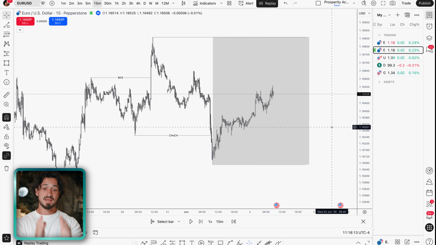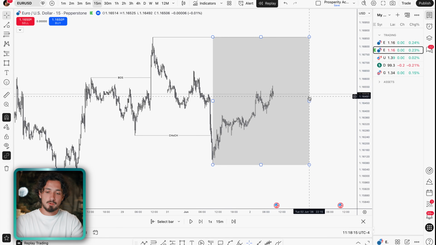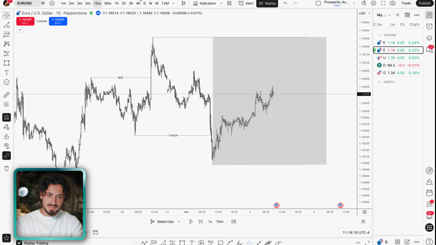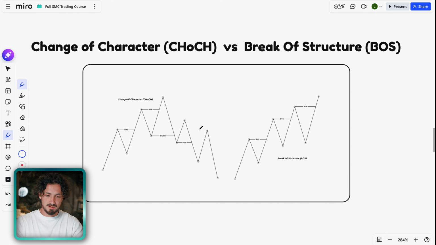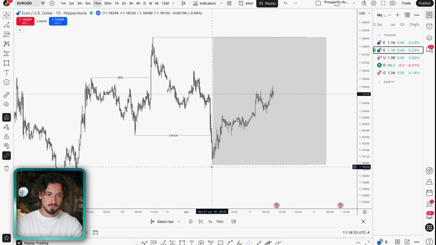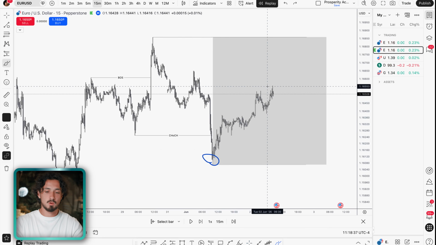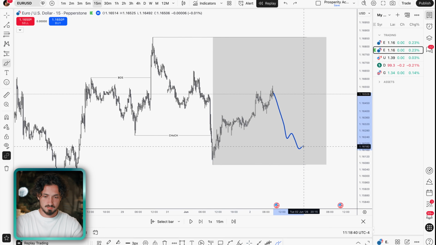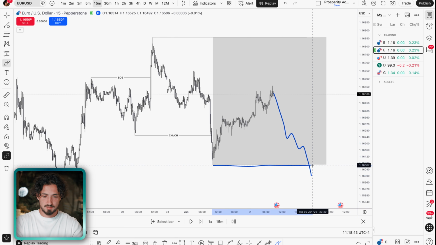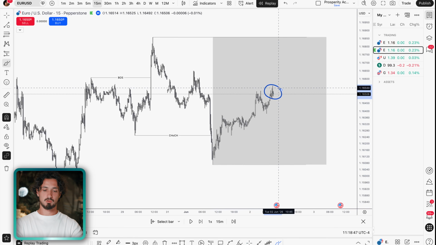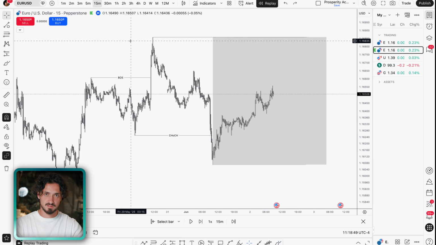So based off of what we've just been through, what are you now expecting price to do? If we just go back again to this diagram, after we have a change of character, what happens? Price puts in a low, comes back, and goes lower. What's going on here? Change of character, price puts in a low, it's coming back. Now what are you expecting? You're expecting a lower low, a break of structure. And so that is the primary premise of this trade, which is why I tell you market structure is monumental when it comes to the trading strategies that I develop.